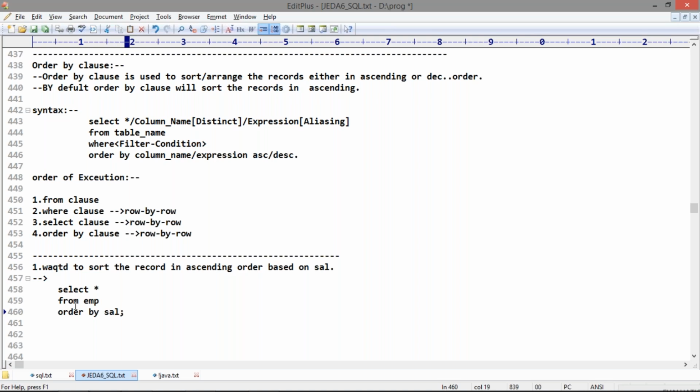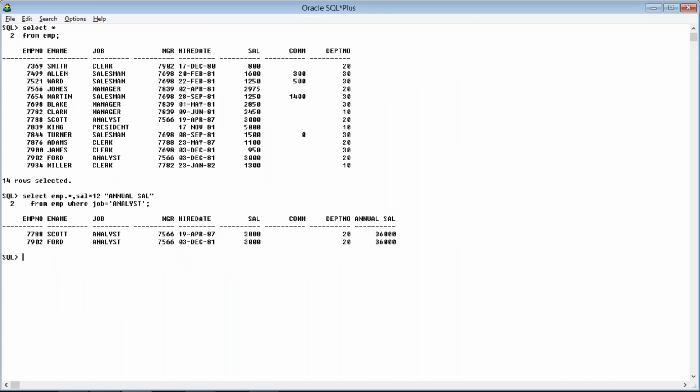Based on salary. No need to specify ASC, because by default the ORDER BY clause will sort in ascending only. If you want, you can specify it, but it's not required. It's optional.